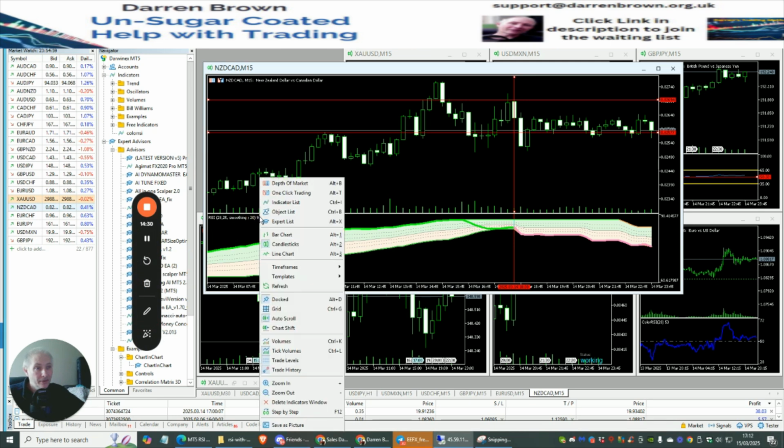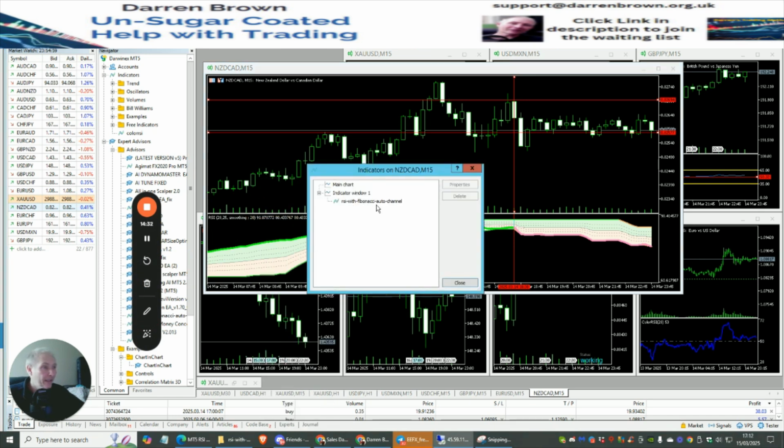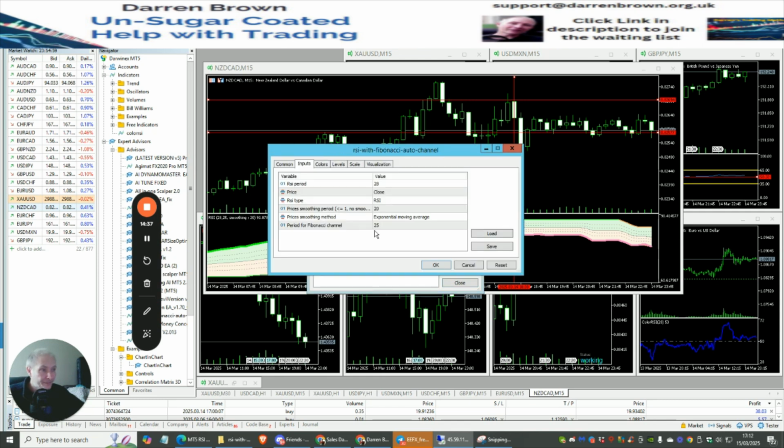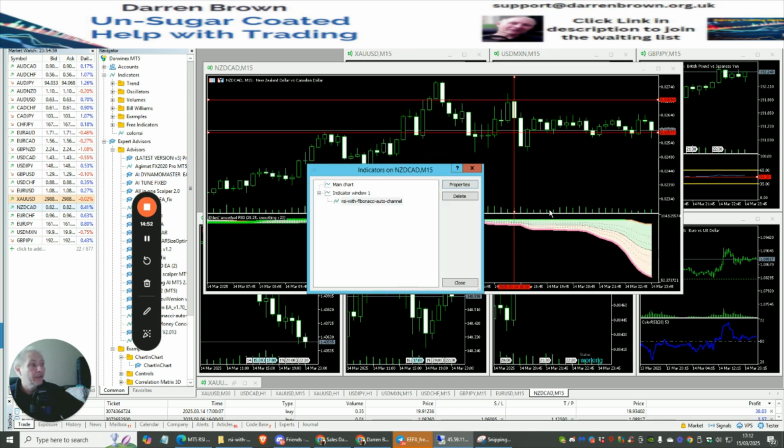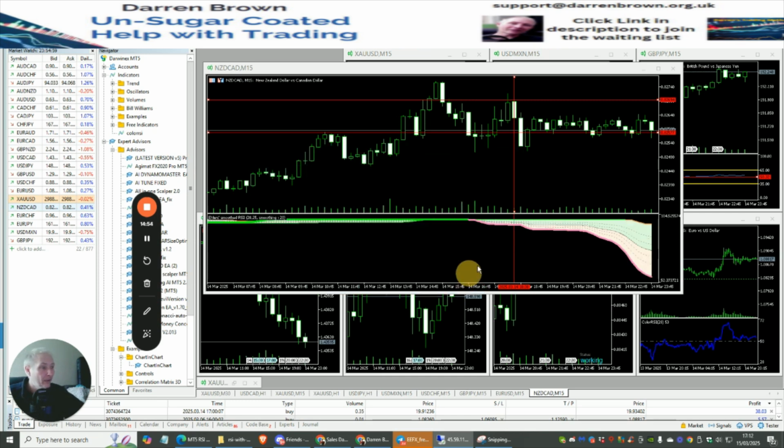If we go into here and go back into the indicator list, click on the Fibonacci or channel properties, you'll see that we have RSI type. If we double click on this and move down, you can play around with these things as well, like the Ehlers Smoothed RSI. So if we click on here now and open, this is going to give us another different way of trading.